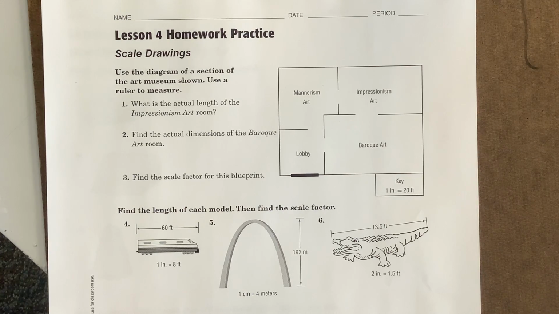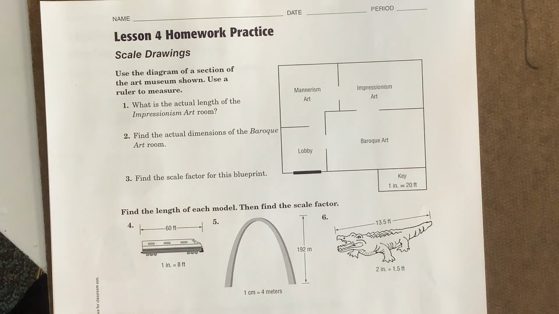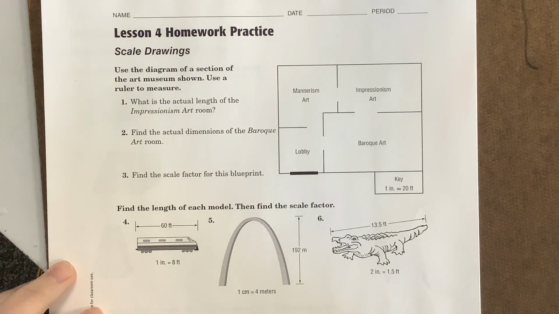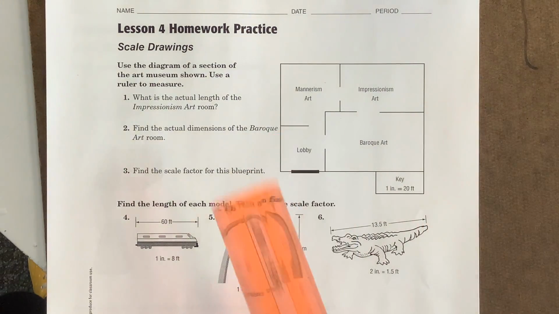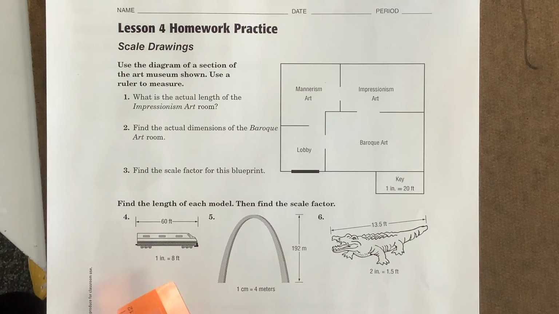I thought I'd do a video to help us remember what we've done so far, or at least here in the second half of this chapter. So to practice section 4, this was our scale drawings. Again, this is a whole standard all by itself. And so this is the one that we're pretty much going to solve with proportions, okay? So I'm just going to do a few practice problems on this page. It should be fairly similar to the kinds of things that you will be doing on the assignment.